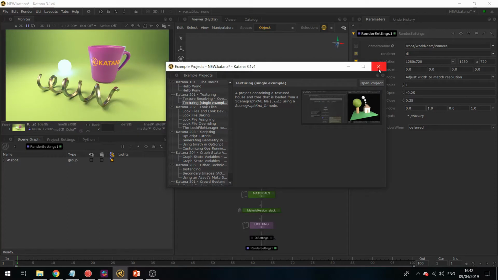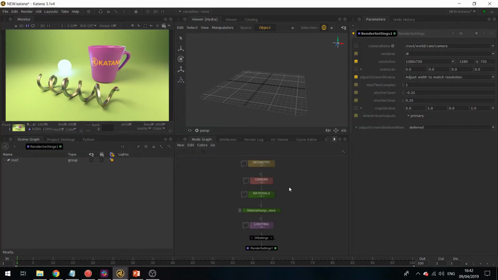So if I close this and jump back into my scene, I'm first going to give you a tour of the UI to get you familiar with the interface. So we have the 3D viewer. This is where you view the 3D assets in your scene, so your cameras, your lights, your geometry, and you can navigate in this by scrolling to zoom in and out, middle mouse button drag to translate, and left button drag to rotate, and then F if you want to focus your view on an object, but right now I have nothing selected.